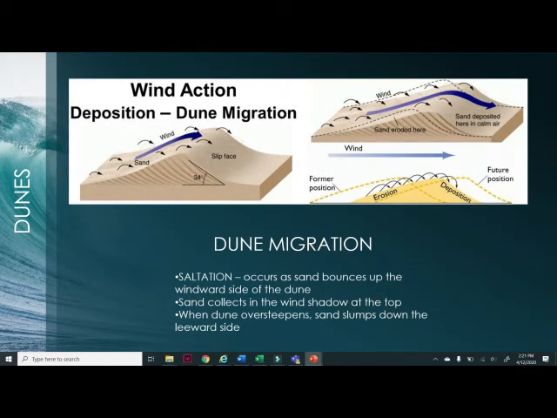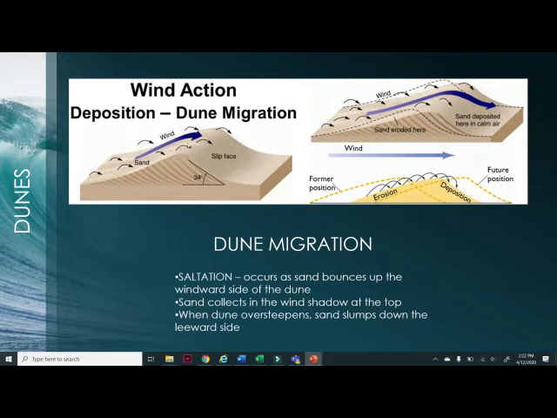So dunes move, they migrate. If we have the beach here, dunes will migrate from the beach away from the beach. Here in Georgia, for example, if this was east, they are migrating slowly from the east to the west. What's happening here is that wind is blowing in this direction. The sand is basically being bounced up this slope. And as the wind blows persistently, a particular grain of sand moves up the slope.